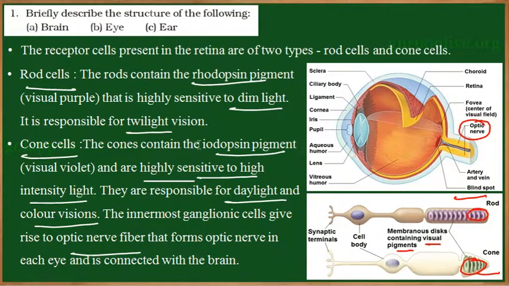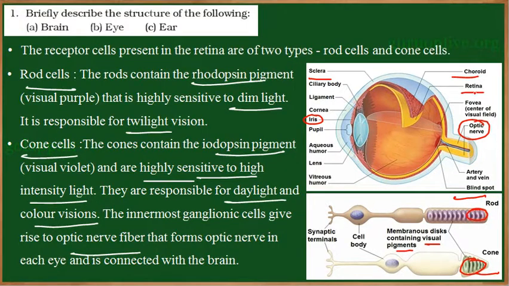The eye has three layers: sclera, choroid and retina. The sclera in front has a transparent layer called the cornea. The sclera is whitish and opaque. The choroid is supplied with blood vessels and is thin in the posterior region. As it comes to the front, it becomes thick and gives rise to the ciliary body, and in the front there is the iris. All these form the middle layer. Next, there is a transparent lens which is held by the suspensory ligament that binds to the ciliary body. This divides the eyeball into the aqueous chamber and the vitreous chamber.